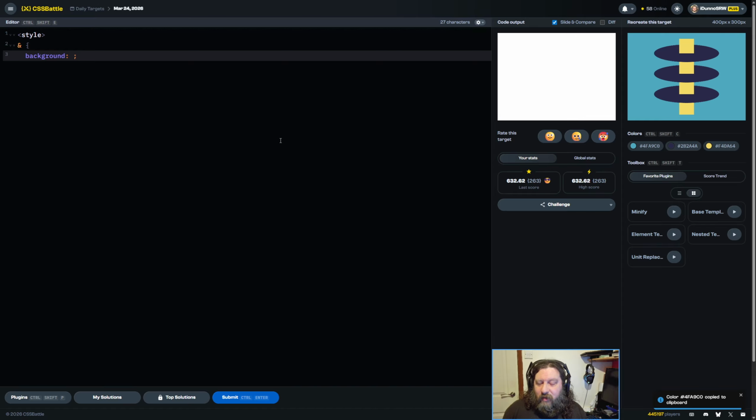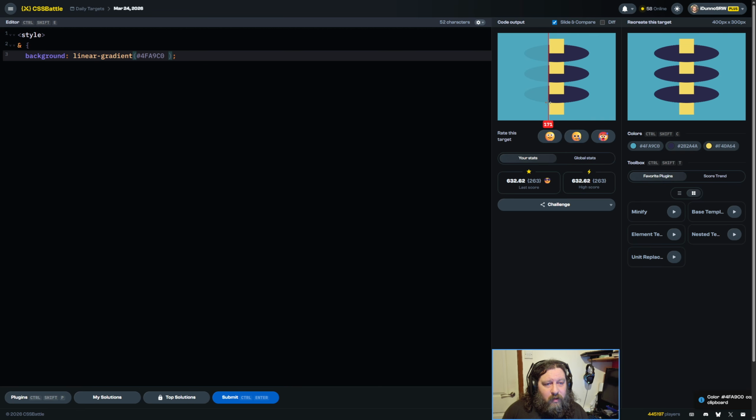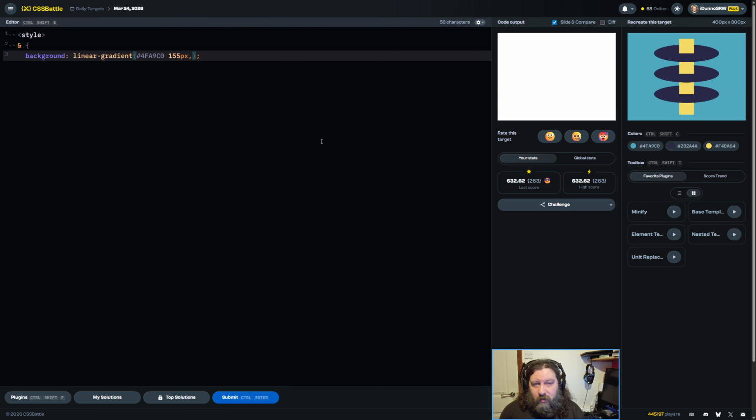Set this background to, actually we will use our trick with the linear gradient. This blue, I'm going to take 20 off of it so that we can use the border trick. So 155 pixels. This to 205 pixels.